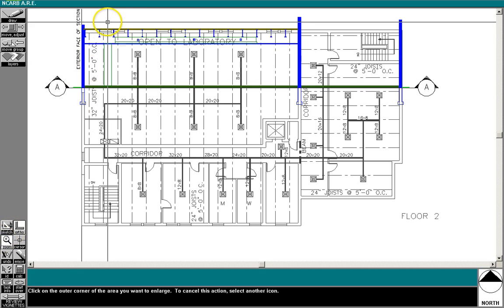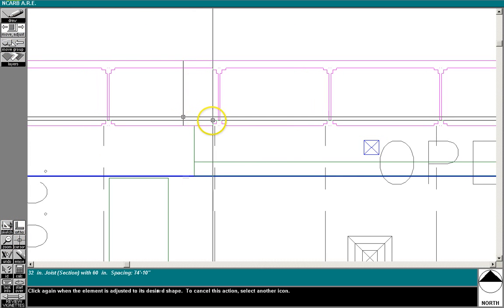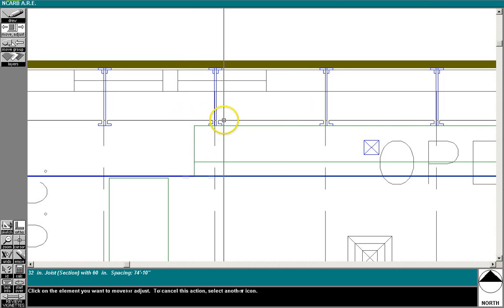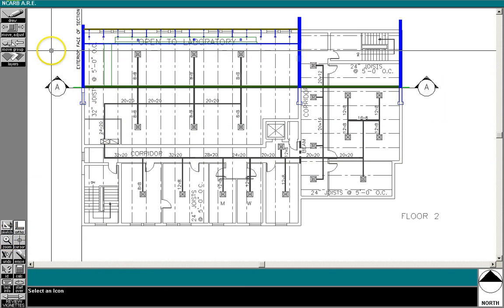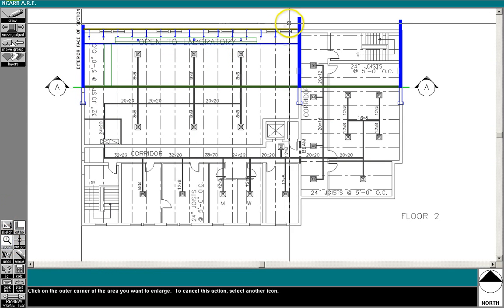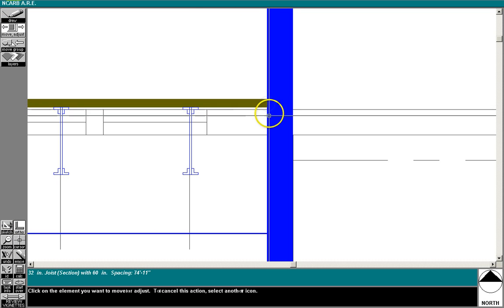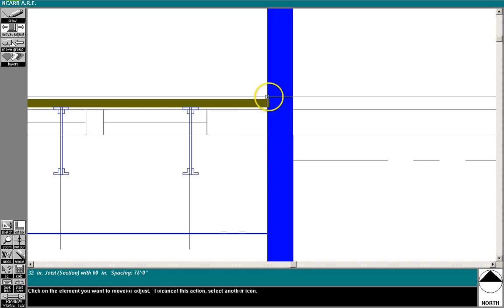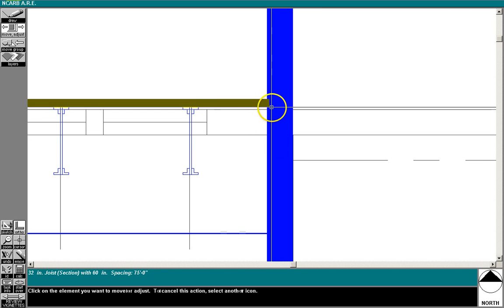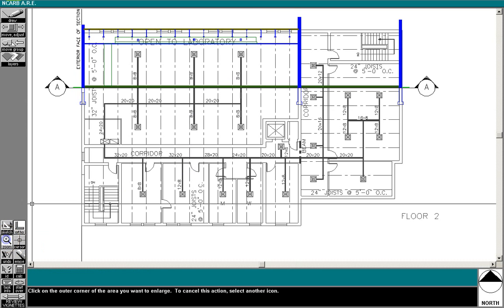Next, you want to go ahead and I'm going to zoom in a little bit. You want to use the move adjust tool and align these with the actual joist that's getting cut through in plan, so that it lines up. Next thing you want to do is just kind of go to the edges, and since this is in section, it doesn't necessarily have to overlap at the block wall, the bearing wall, but you could have a little bit of overlap just so the deck has some place to rest on. So maybe just a click or two.